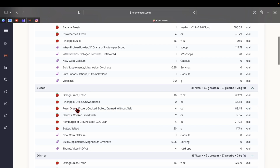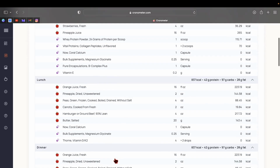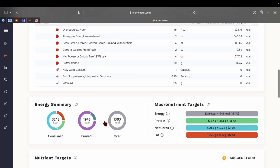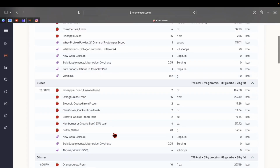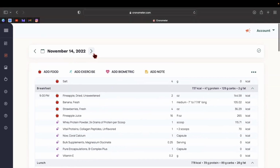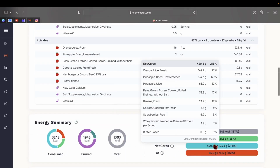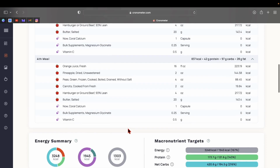So we did peas. There's also squash. I didn't put it on here. I copied down John's Chronometer here on this page, so none of his information would be shown. So we switched in the peas and took out the cruciferous vegetables. He's still hitting his same fiber amount. He's about 45 grams here. On the previous day, he was at about 39 grams, so his fiber's about the same. The peas add maybe a little extra protein, a little extra carb content. He's at 420 now. They add about 32 grams of carbs. So overall, the macros, calories, and intake are roughly the same.